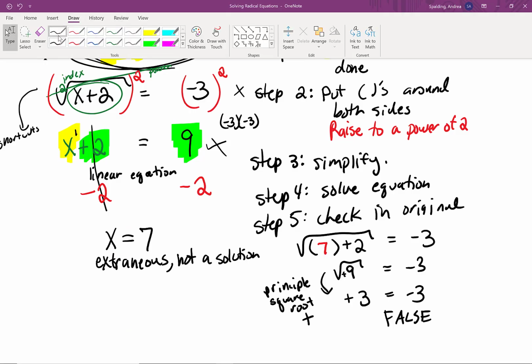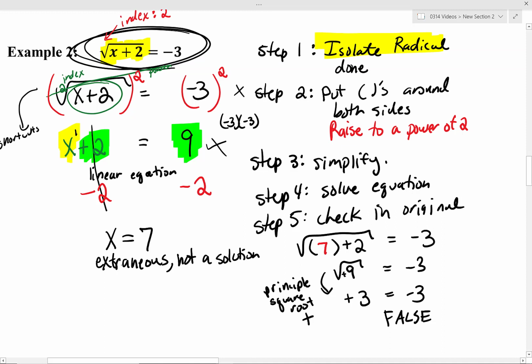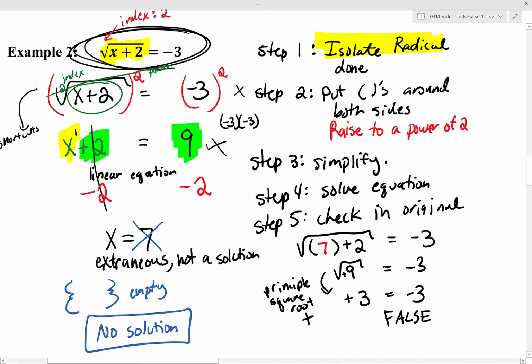All right, so let's come back to example 2. We have determined that x equals 7, or the number 7, that value is not a true solution. So we cannot put it into our solution set. Essentially, our solution set is empty. It contains no solutions, no values that made the original equation come back true. So we can write this as no solution. Okay, that might be our answer. Or we might say that the solution set is empty. All of these are the same thing. They mean exactly the same thing.